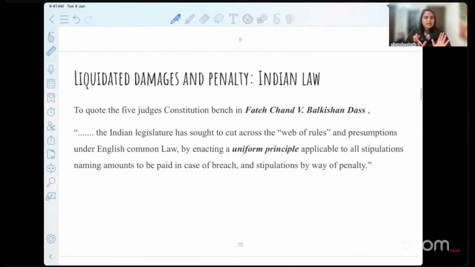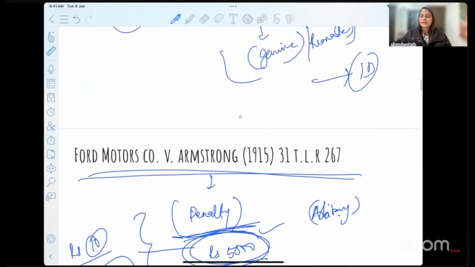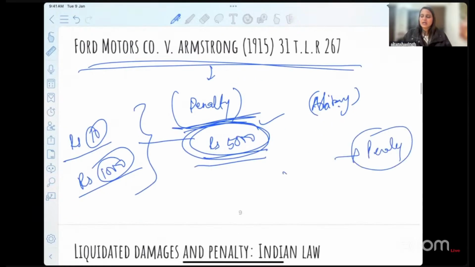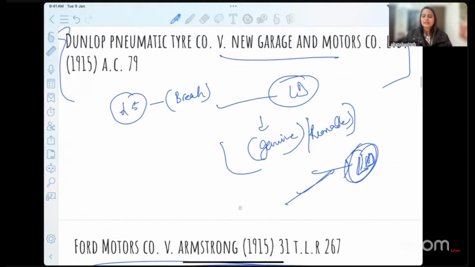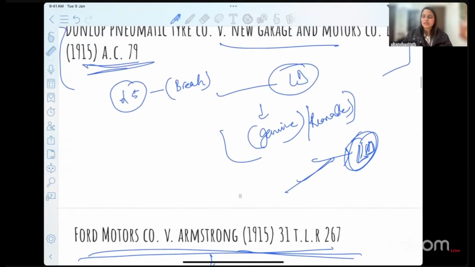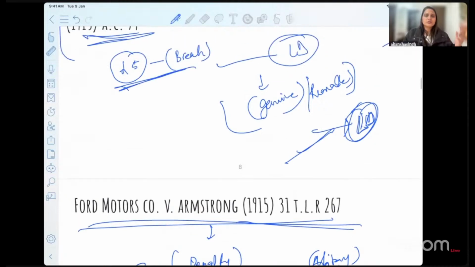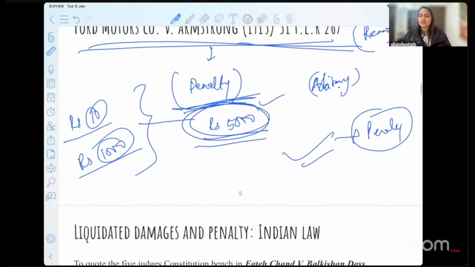So, just to summarize so far, the first part is where we said that this is a case of liquidated damages. Why liquidated damages? This is a case of penalty. Why penalty? This is arbitrary. This is a very genuine amount of money. This matters a lot in the English jurisdiction. These are not Indian cases per se, right? It matters a lot in the English jurisdiction, because if it is liquidated damages, you will get your £5 which you have mentioned, no matter how much breach has happened. But if it is a penalty, the court will get into the assessment of whether the amount is reasonable or not. That is why this distinction was important.